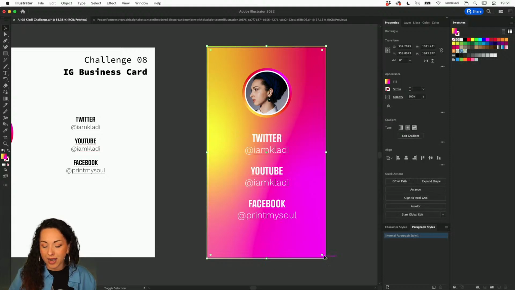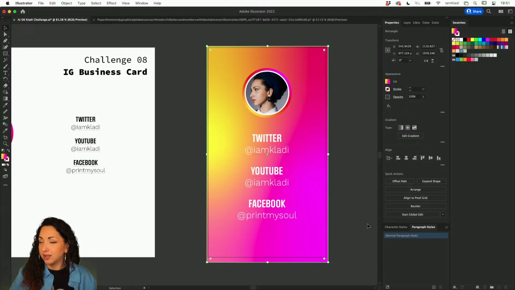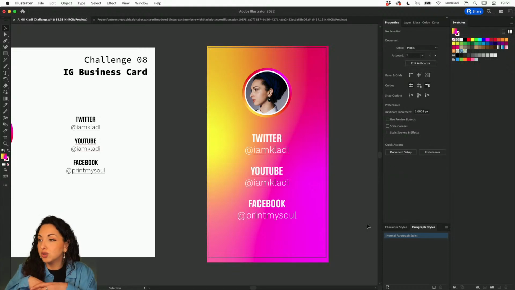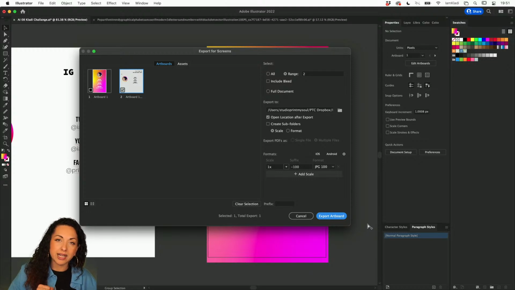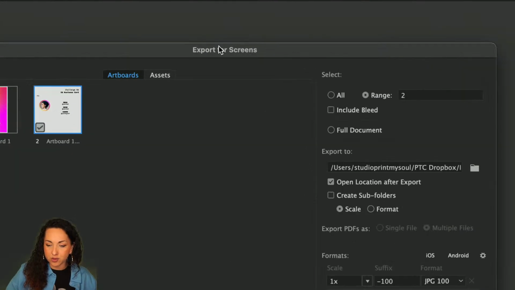You can go ahead and refine and add as many details that you want, but I really want to show you today how to export, because before adding this particular element inside your Instagram, you will have to export it. So in order to export any element for screen, we have a super useful shortcut, which is Option Command E, otherwise Alt Control E if you're working on a Windows machine, which will bring up the export for screen pop-up window. Let me zoom in on this one here.